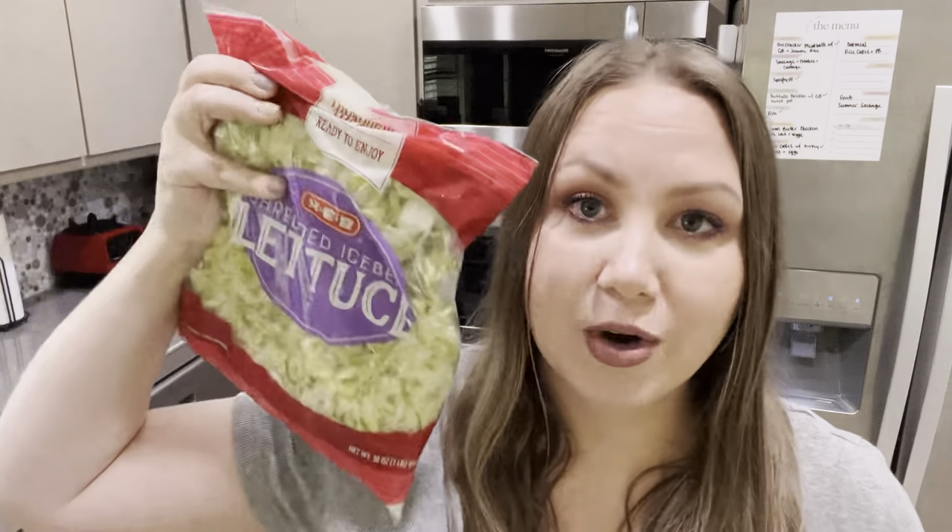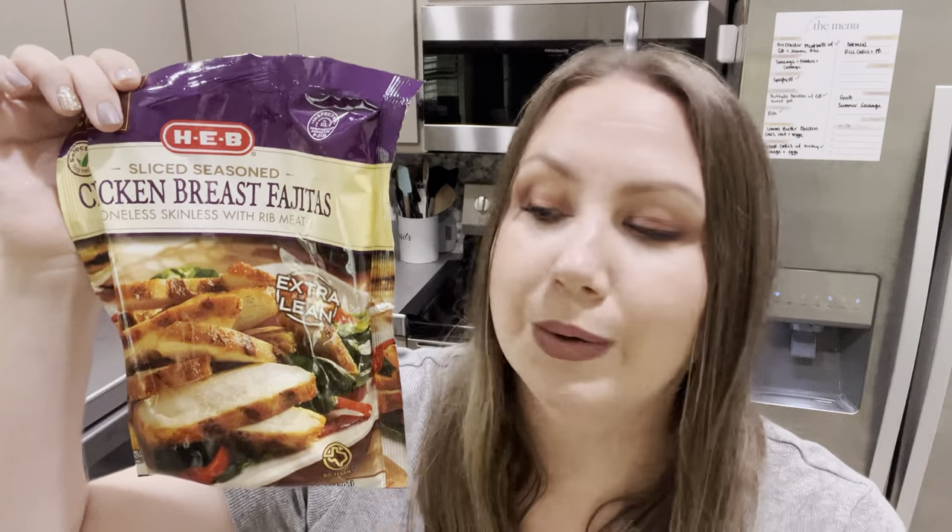The next idea is going to be a taco power bowl. I saw this on Felicia Keithley's Instagram page where she added shredded lettuce, pre-cooked chicken — this is just my store brand. I bought the smallest amount possible because I would normally just make my own blackened chicken strips for way cheaper that I keep in the freezer. We're also going to add black beans and Spanish rice. She did white rice with taco seasoning added, but I thought — why do the work when I can just buy Spanish rice?